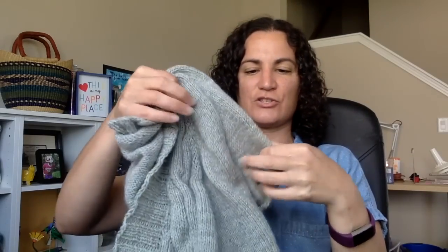And I've been watching some Netflix, and this is just basically mindless knitting. I've been using the 12-inch circulars for the arms. Whoever recommended that, I know it was one of you, it has been such a fast experience to get your sleeves done with the 12-inch circulars. So thank you for whoever suggested that. It has been great. So I will put this aside and deal with stuffing it in the bag later.